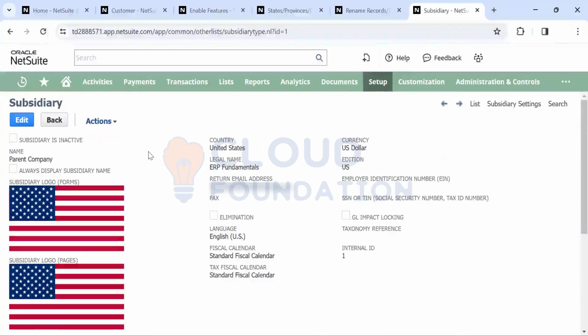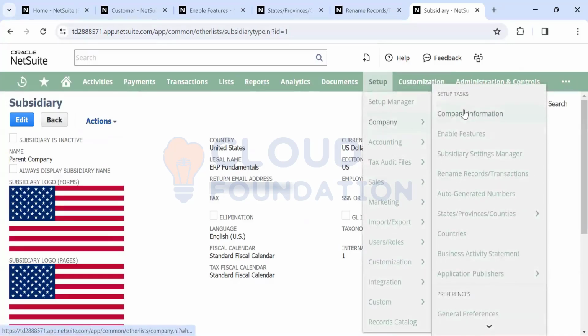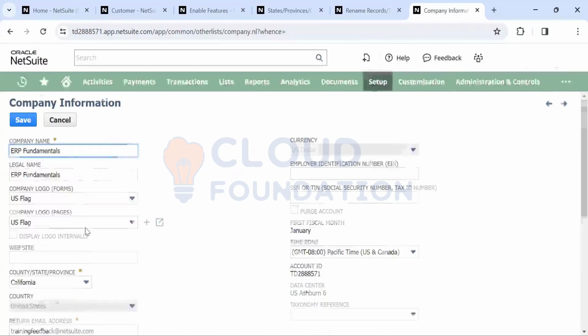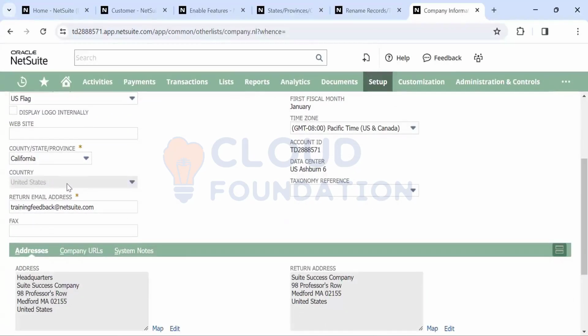So first we go to setup, company information, set up the parent company, and then we add the subsidiaries. Yes, that's how it should be. Because you can see, the country is not editable here.